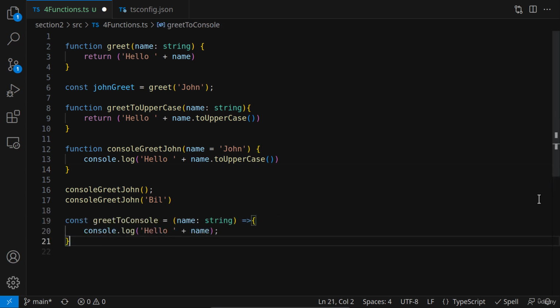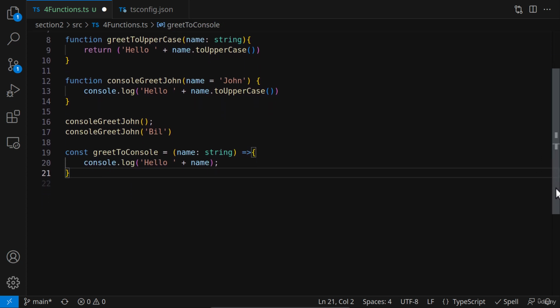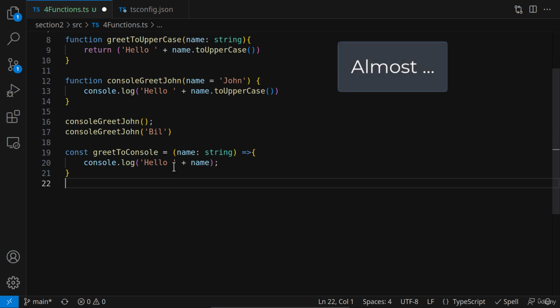Later on we can observe a different way in which we can write our functions, and this is of course a little strange if you are used to other programming languages like Java or C#. This looks a little strange, but no problem. This is exactly the same thing as we did before. This is just a different way in which we can declare a function, and it is called an arrow function because of this sign right here. It works exactly like the other ways, but we are declaring it in a different way.